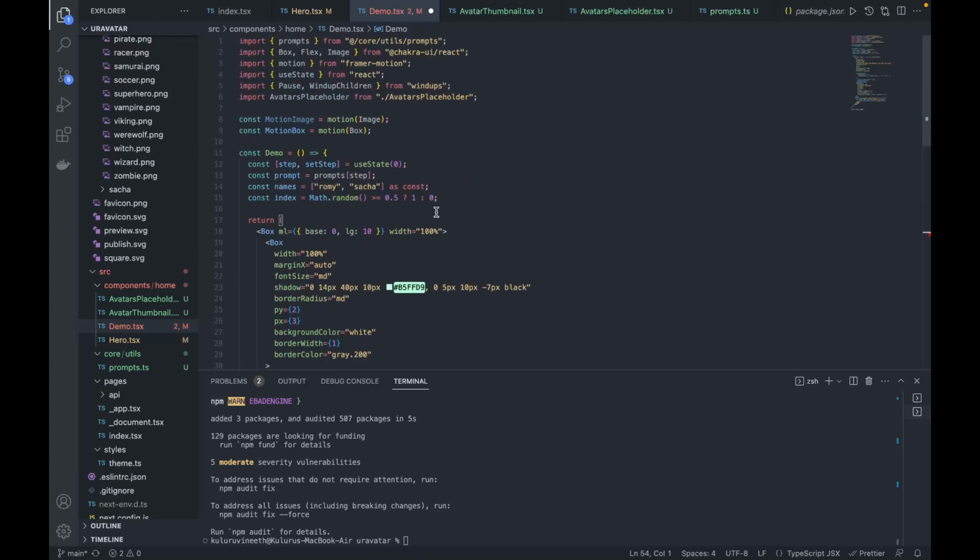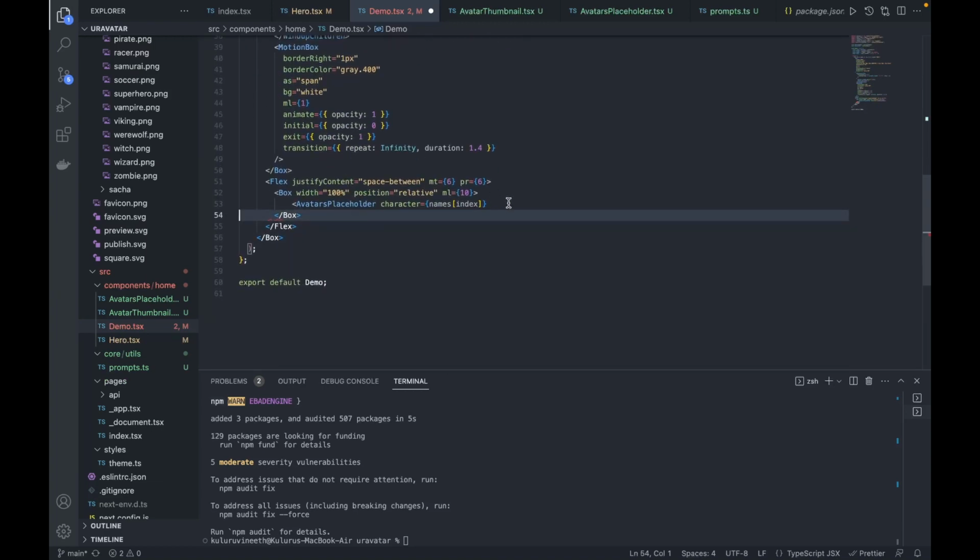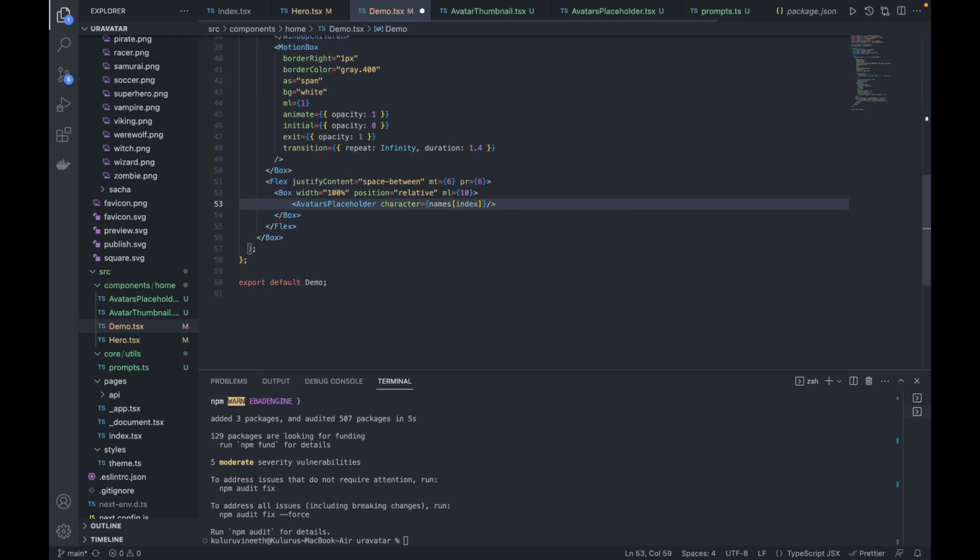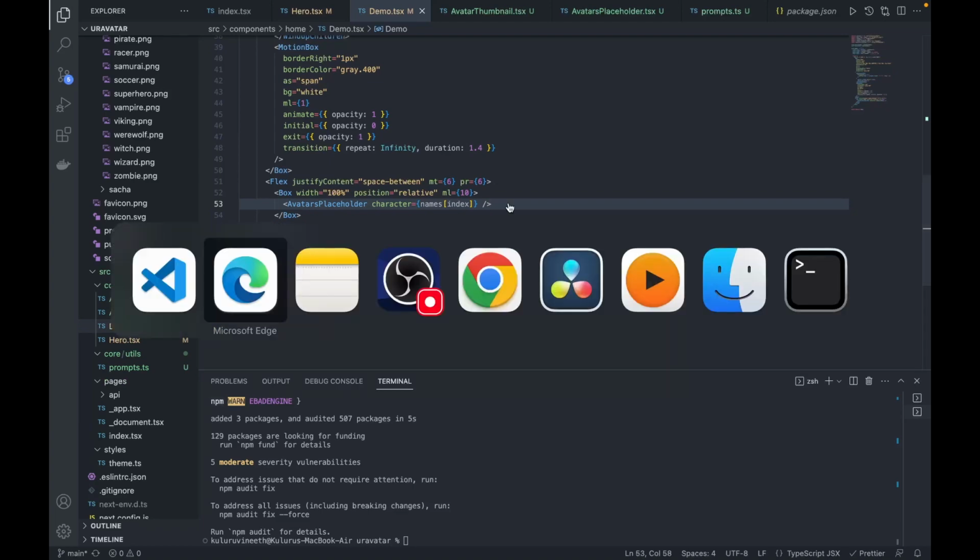So here we created a random index based on the random function. If it is greater than 0.5, we'll assign the index as 1, or else 0. Based on that it will take the values from this names array. So that is the character we are giving. Then finally we'll close this and check the output on our screen.